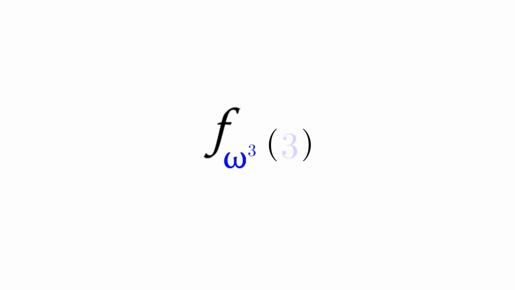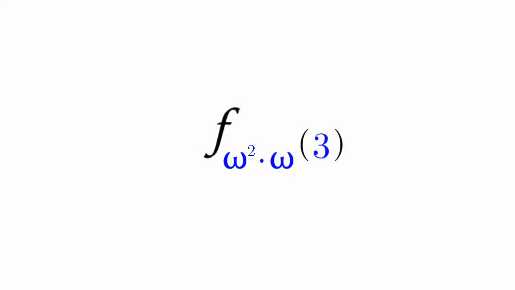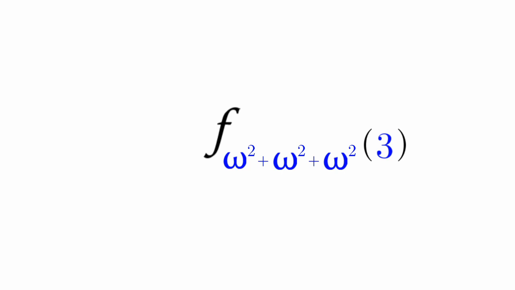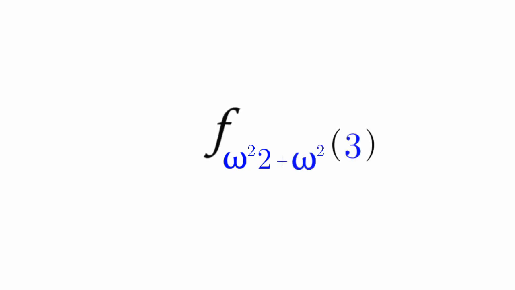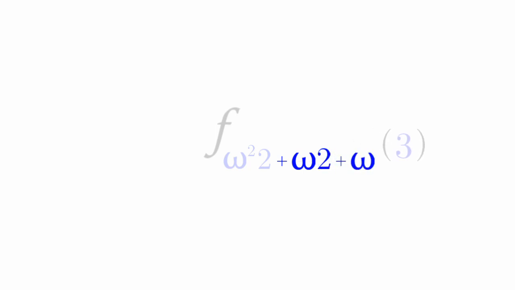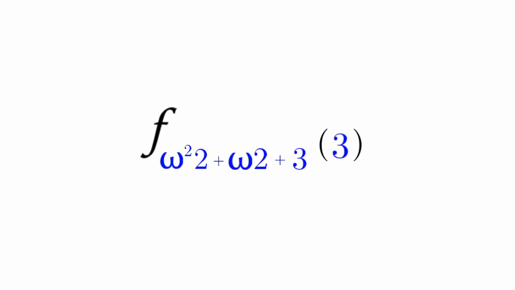But things get much more serious with omega cubed. Let's have F(omega³) of 3. We can break omega cubed into omega times omega times omega — grouping two omegas as omega squared. This turns into omega squared times 3, which breaks down into omega squared plus omega squared plus omega squared. Omega squared times 2 can then be grouped. Omega squared, as we've seen, breaks down into omega times 3. And omega times 3 breaks down into omega times 2 plus omega, where omega gets diagonalized to 3.